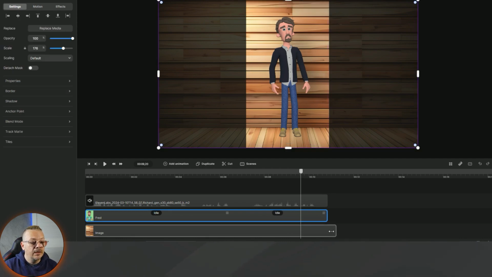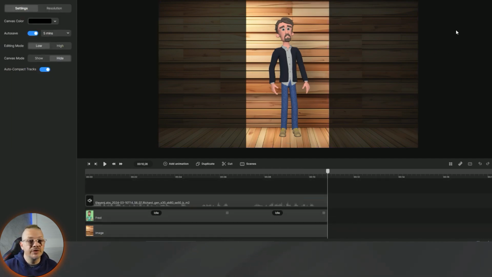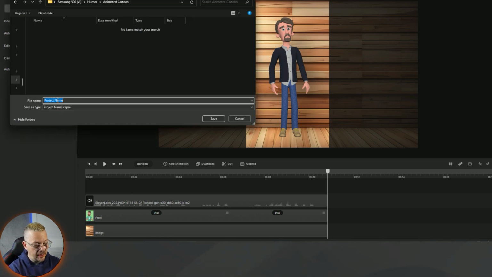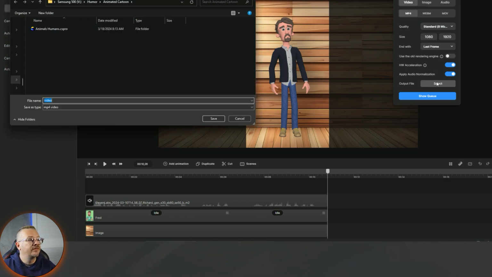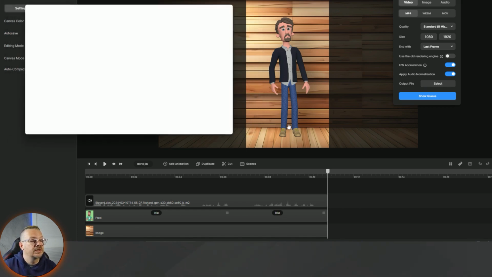Drag that in, and drag that in. Publishing is pretty easy. You do have to save the file first, give your project a name, save our project, then we can publish. Pick your settings here. I think video MP4 works fine with me. I'm good with standard quality. You can change that, of course, to high or something custom if you want. Select your output file. That's what we want to save as, and it starts saving.